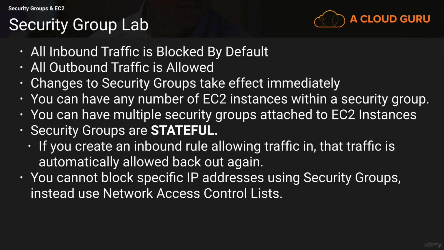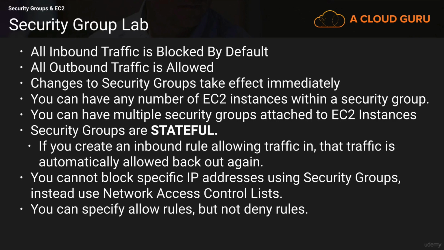Remember that you cannot block specific IP addresses using security groups. Instead, you always use network access control lists. Again, we're going to cover that off in the VPC section of the course. That particular topic comes up so many times in the security specialty exam. You'll be given a whole bunch of different scenario questions, and you'll be asked the best way to secure your environment, and should you block an IP address using a security group? Well, you can't. You always use network access control lists, as we saw from the labs.